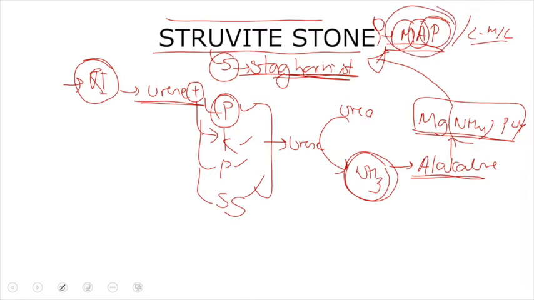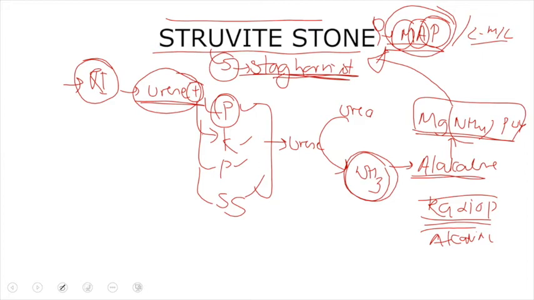And the point of interest with this stone is that it is also a radio opaque stone. It is radio opaque, and as I have discussed earlier, calcium oxalate was also radio opaque. And this is usually pH dependent, and the pH it forms in is alkaline pH. So it is usually formed in alkaline pH, right? And the pH is alkaline in case of urinary tract infection with urease positive organism, and hence in patients with urease positive organism, these stones are quite common as compared to normal individuals, right? So how will the crystals of this stone appear in the urine?